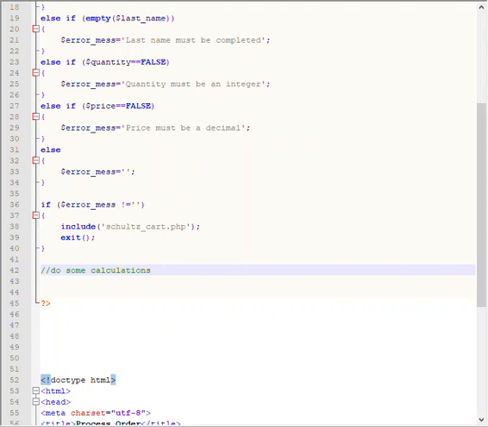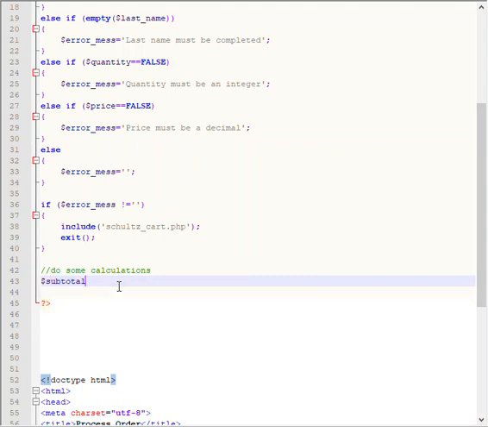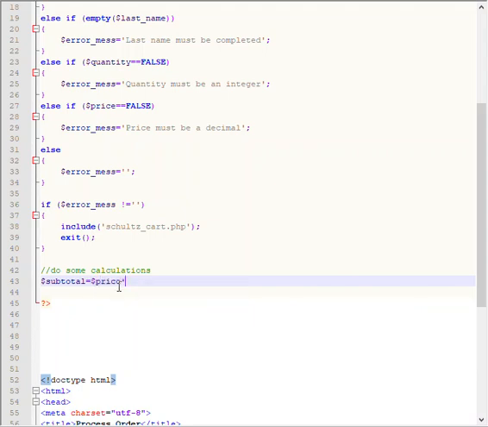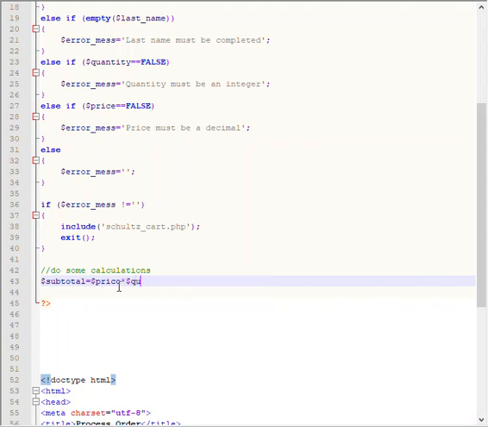And so when we do this, all we really need to do is go through some basic math and then check to see what their shipping value is going to be according to the instructions in the lab. So the first thing I'm going to do is calculate the subtotal. I'm going to set up a new variable named subtotal, and I'm going to say that is equal to the price that they entered multiplied by the quantity that they entered.